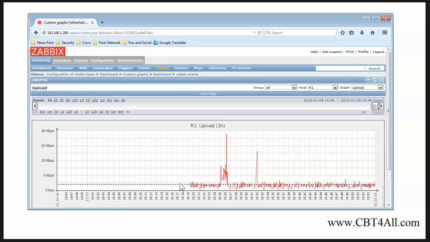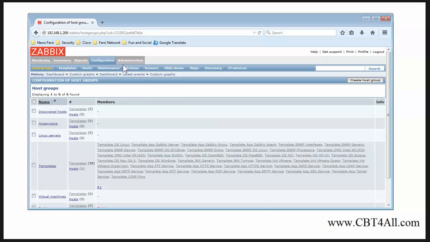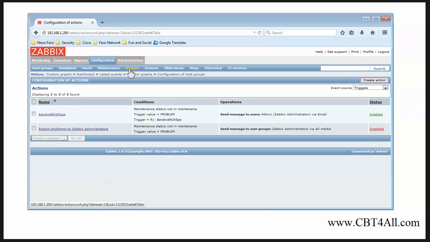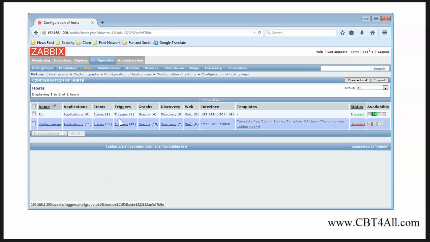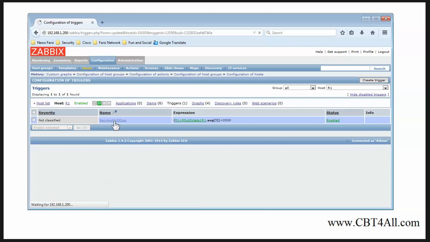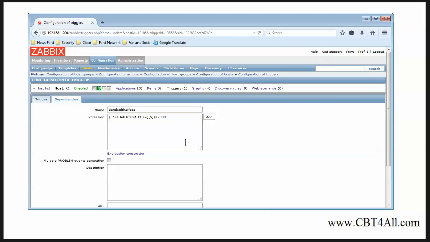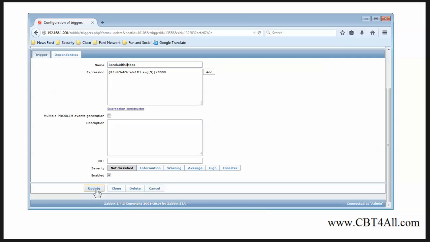Okay, let me explain. We passed our trigger, so we will need to change the trigger. For example, we can go to the configuration, in the host, in the trigger. I put it, for example, 3 instead of 2 kilobit per second.